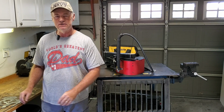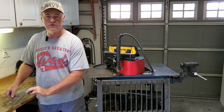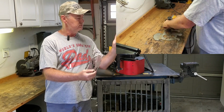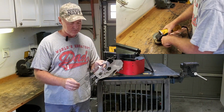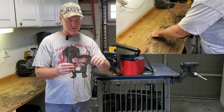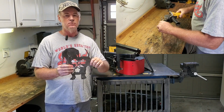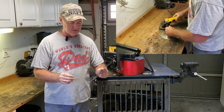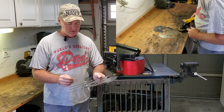All right, that was a pretty simple little project. Nothing too complicated. I did clean this guy up and weld some pegs on. Unfortunately, I forgot to push record on the welding part, but as you can see, I just put some little steel wires on it to shove it in the ground. And I used a grinder to clean it up a little bit.